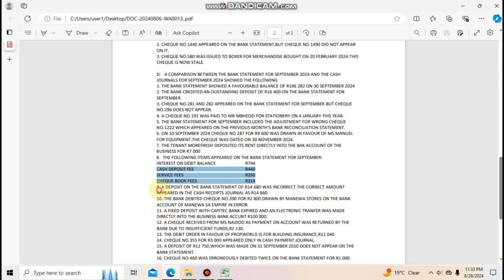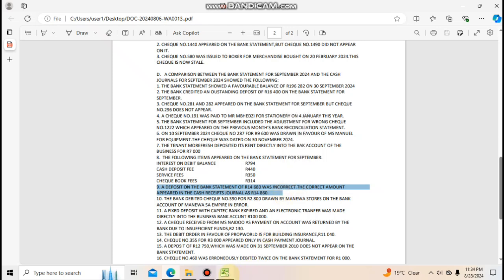Number 9 says a deposit on the bank statement of 14,680 was incorrectly recorded, which means the bank statement recorded an incorrect amount, but the correct amount appeared on the CRJ. So you're going to find the difference between those amounts, and the difference is 180. So the bank reconciliation statement debited the amount which was supposed to be credited.